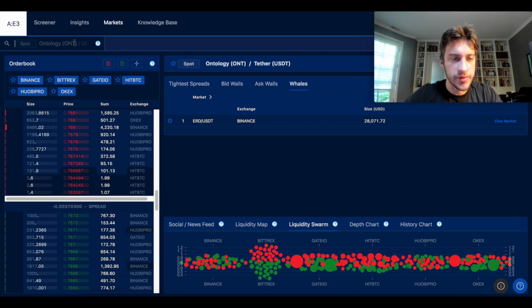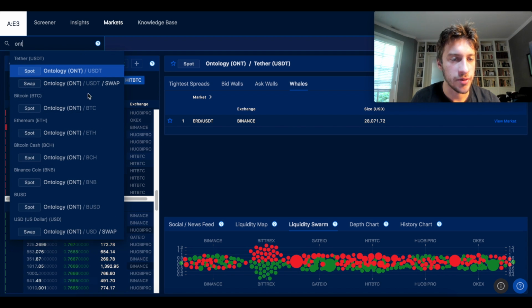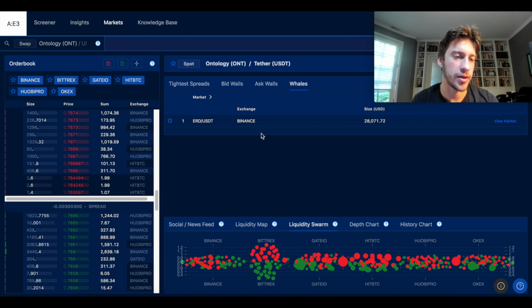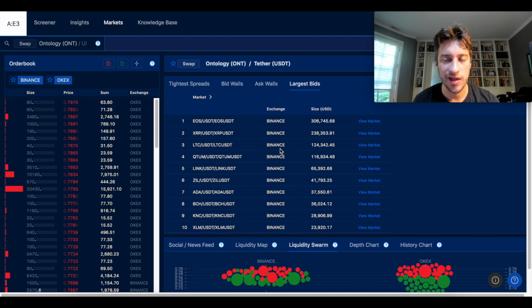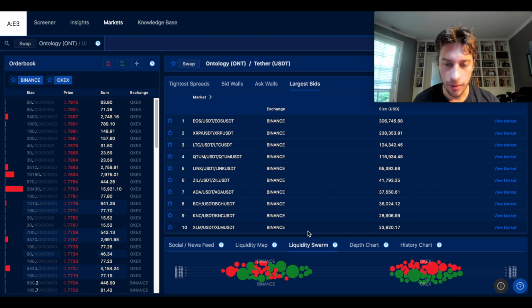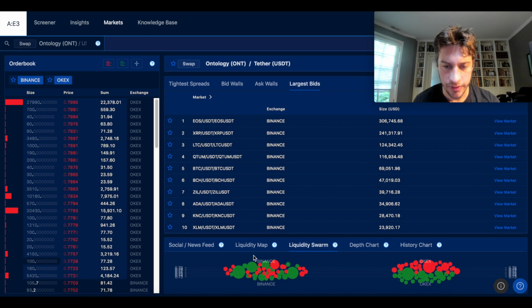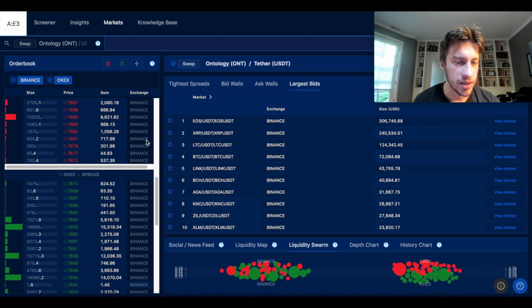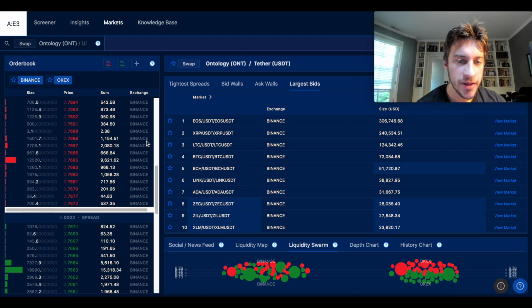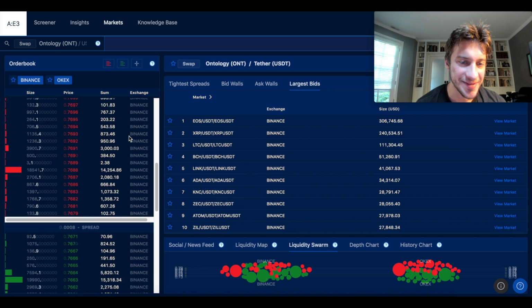But let's say that I was like, okay, cool, spot markets are cool and all. Let's go to the swap market and look at Binance futures data and OKEX data that also has the same market. You can see it looks like the bids are more dominant on Binance. These are the offers that you're looking at. Look at that, this is mostly Binance data, as you can see.